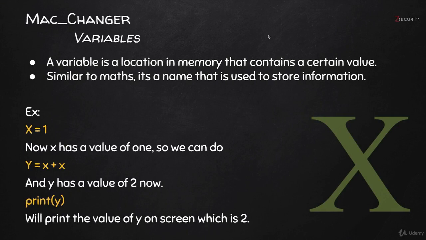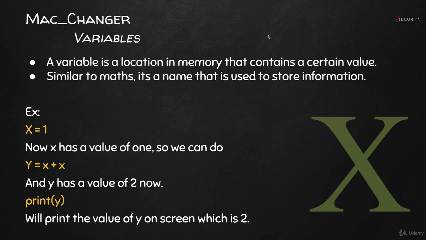Now, variables are used everywhere in programming, in all programming languages, not only in Python, and they are very useful. You can't really write a program without a variable. So, technically speaking, a variable is a location in memory that contains a certain value. But what we actually mean by that is it's a word or a name that stores a value. Something very similar to when we use X and Y in maths. We always used variables and we always got questions in exams to find X and solve equations and all that. And all the letters in these equations are variables.